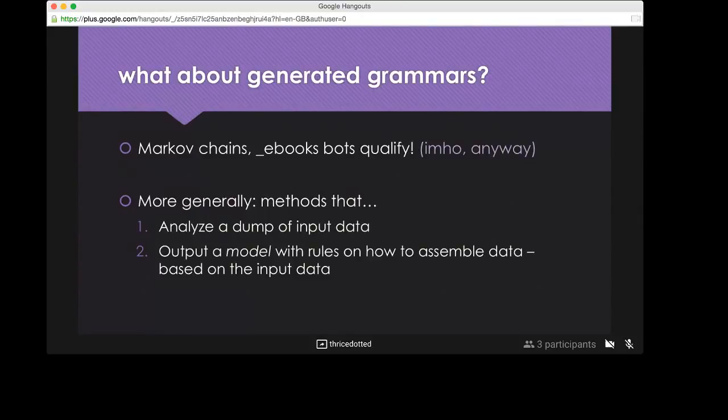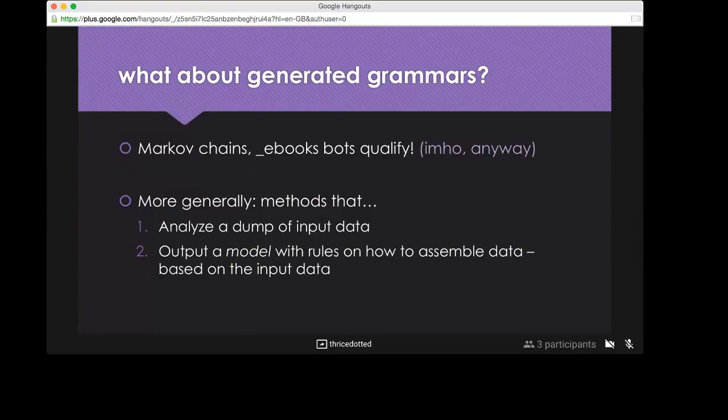So when you learn a Markov chain, basically you take a bunch of text and you analyze it to see what word will occur, or what are likely words to occur after the previous 2 or 3 words. And I would argue that this is learning a kind of grammar, because you are getting a string of words and you're trying to figure out what word could come after those. So you're learning rules about what words can come after what other words.